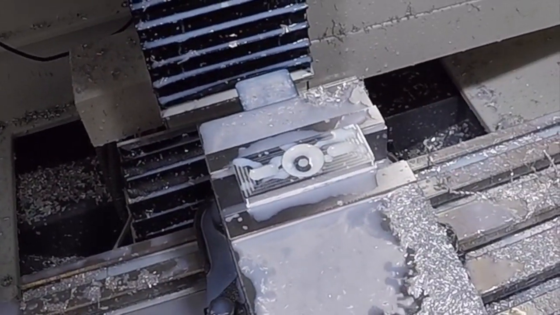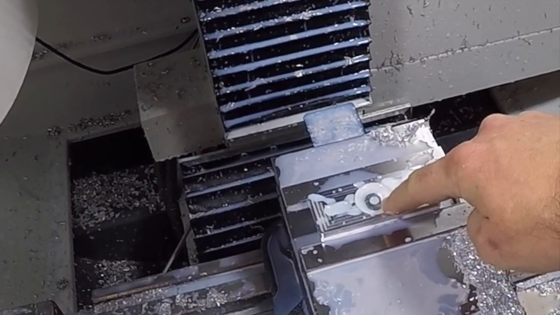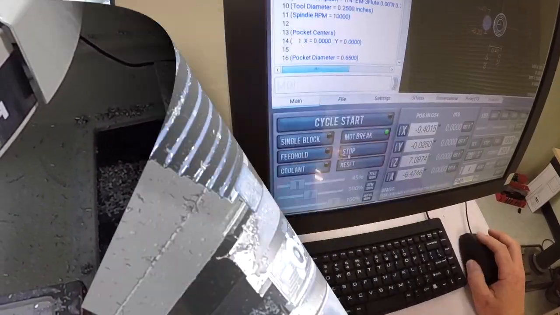Alright, there it is. One more operation. That's to make the hole that goes right down through the middle. I'm going to hit cycle start.